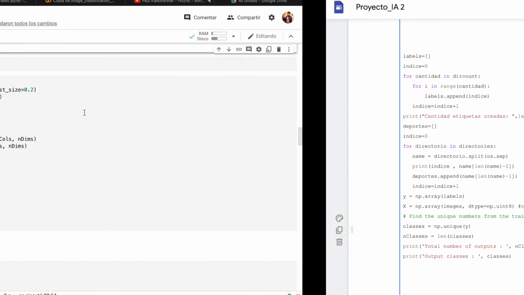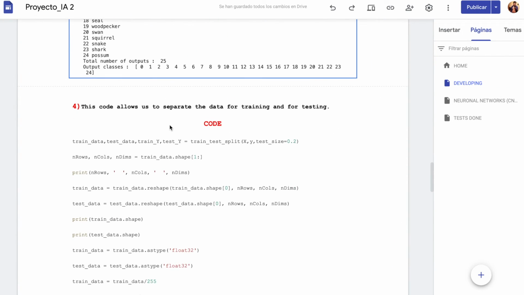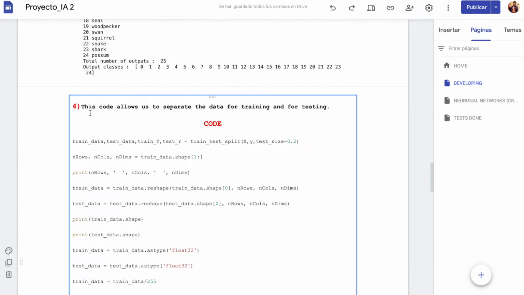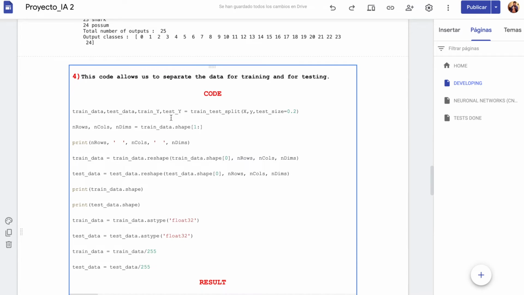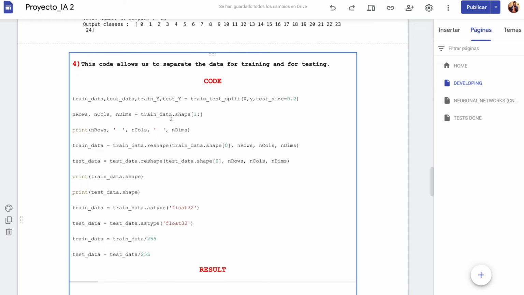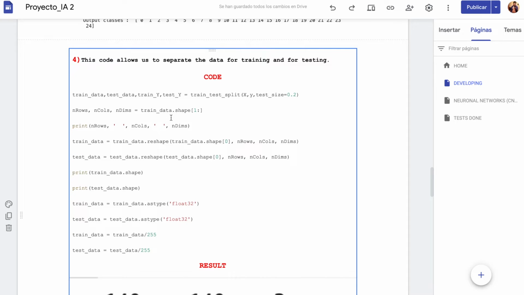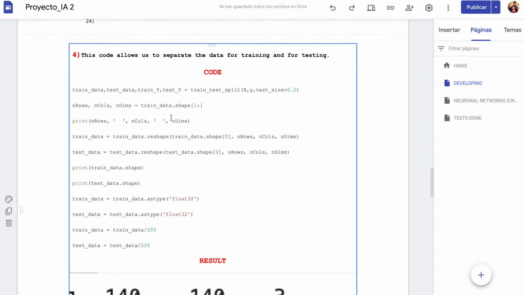So next, number 4. This code allows us to split the data for training and for testing. For this project, 20 percent is for testing and 80 percent is for training.